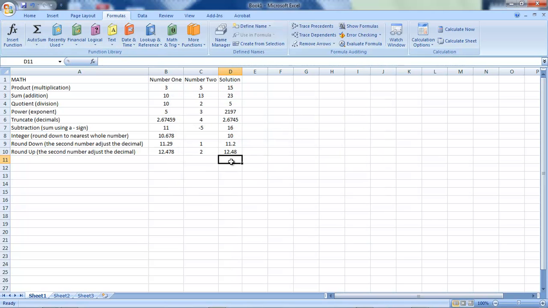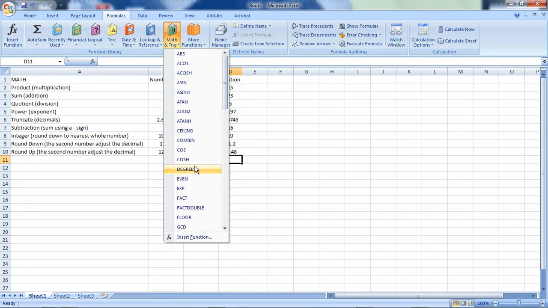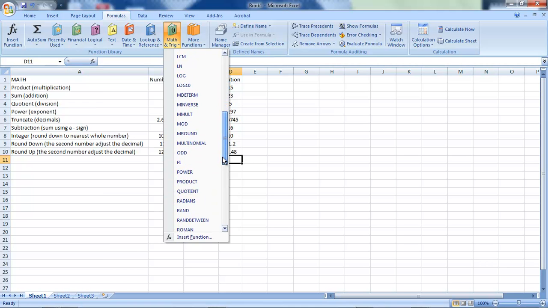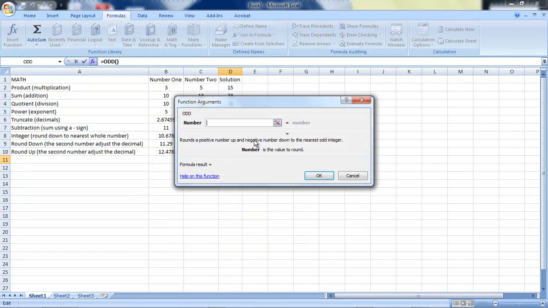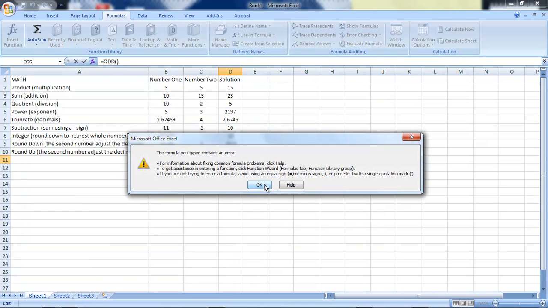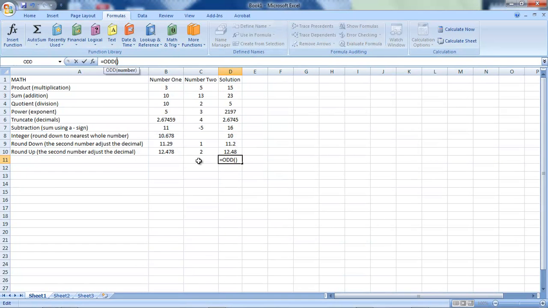And then even when you put in the equation, so if I were to put in, let's go to odd. So if I wanted to, it rounds the value to the nearest odd integer. If I put that in there, it says it contains an error. So the thing is, it doesn't have anything to round to an odd number.